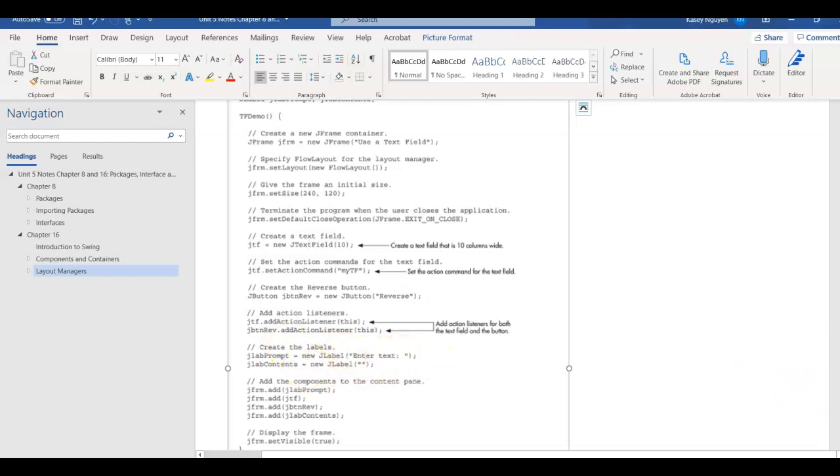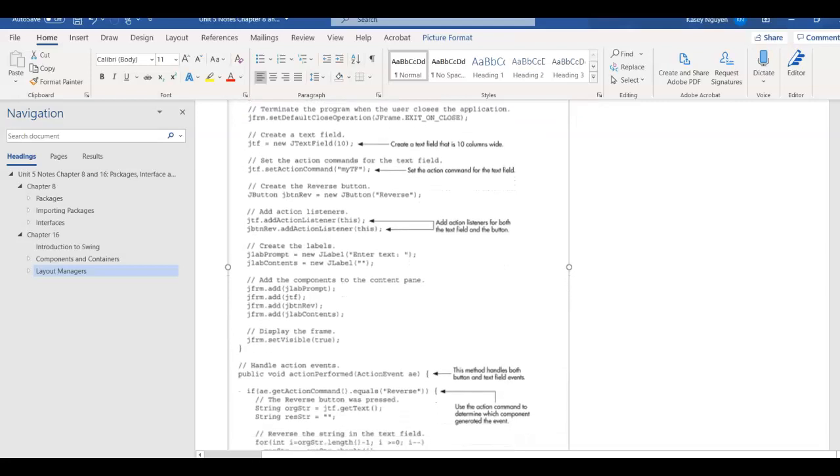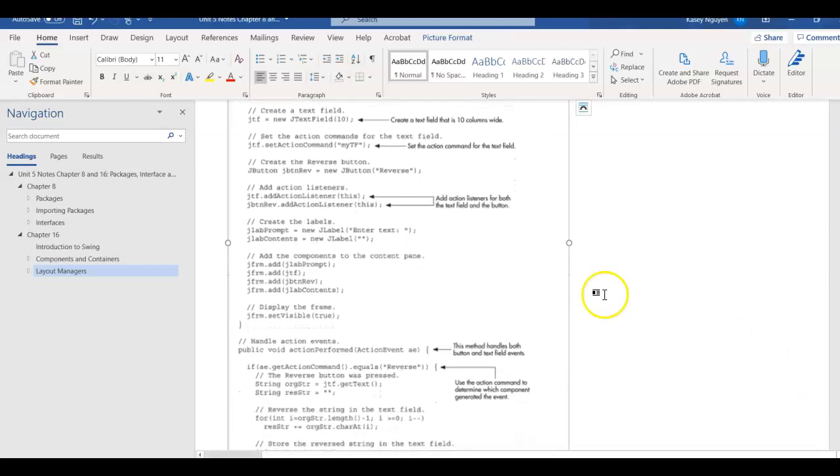Then once that is created, we're going to have to add the label to the content pane, because it goes frame, then pane, and then component. So we already created the frame, then we created the components. Now we got to add them to the pane, so that way we would see them here.